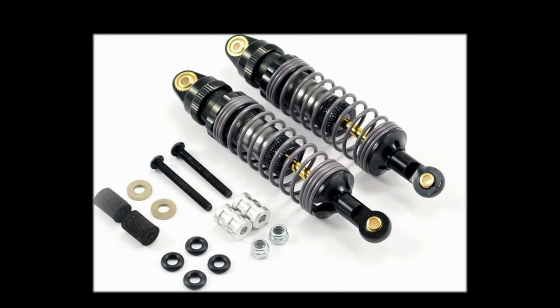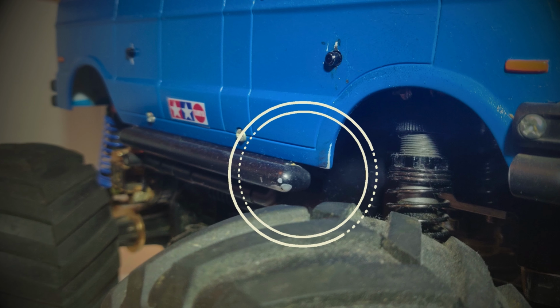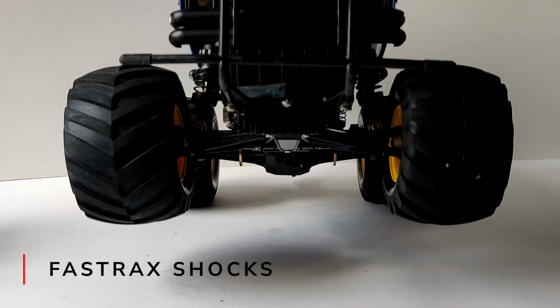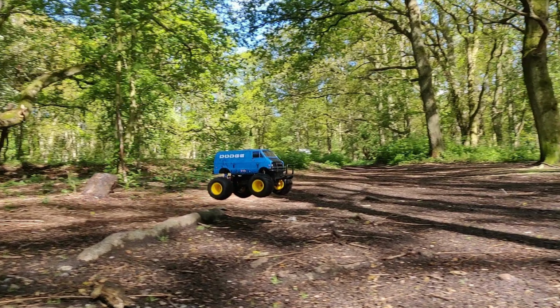When people opt for third-party alloy shocks, the most common length would be 85mm all round, and anything else shorter at the front increases the risk of tyre rub on the body shell. On my son's lunchbox, I have put 75mm shocks on the front, together with firm springs to reduce the tyre rub. It can still happen, but generally it's worked well and reduces the wheel droop it's famous for.